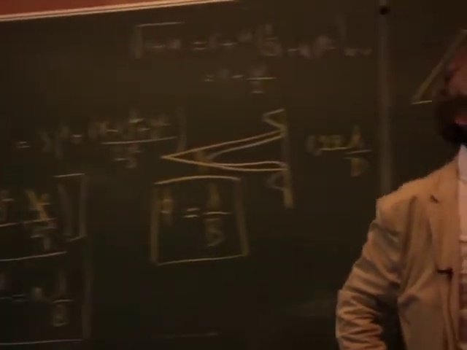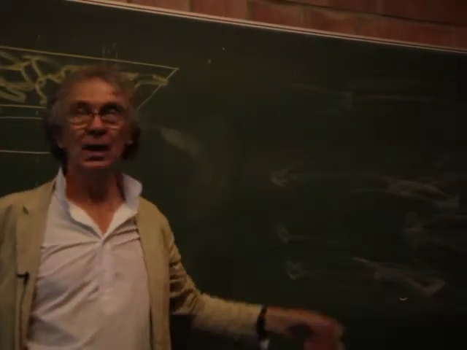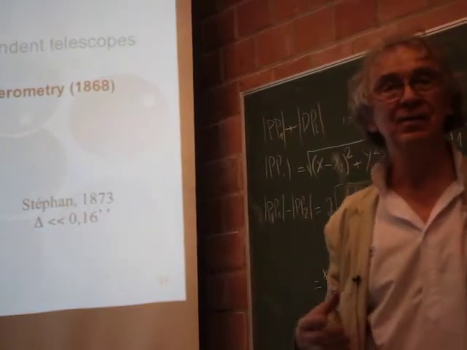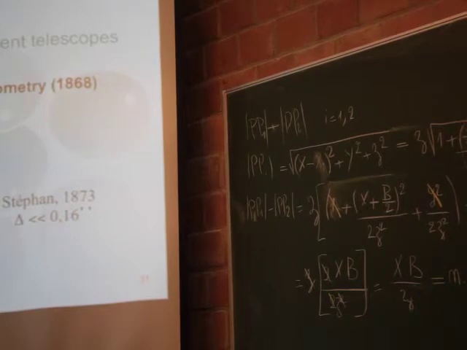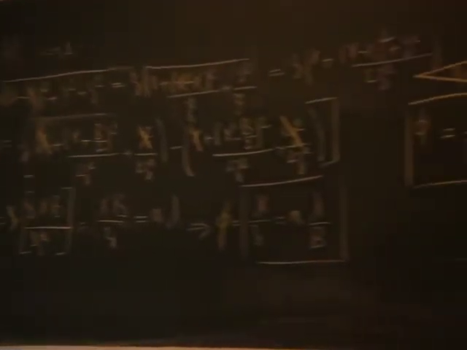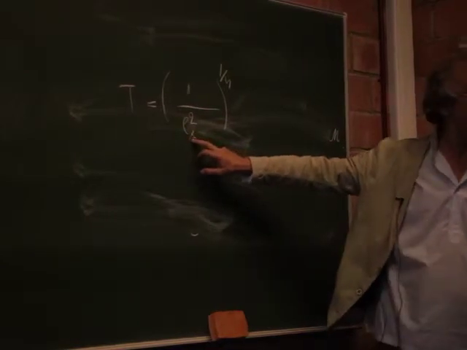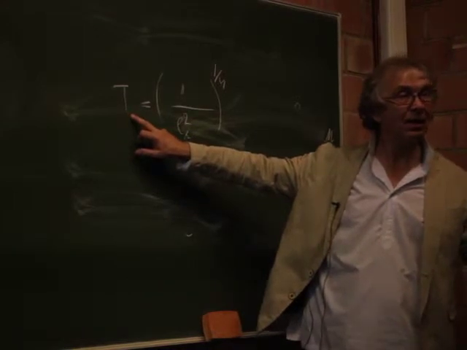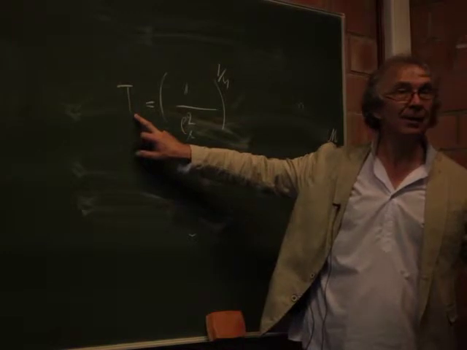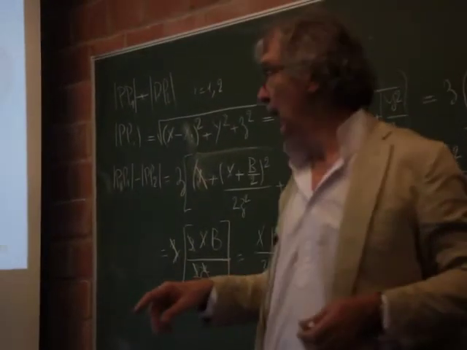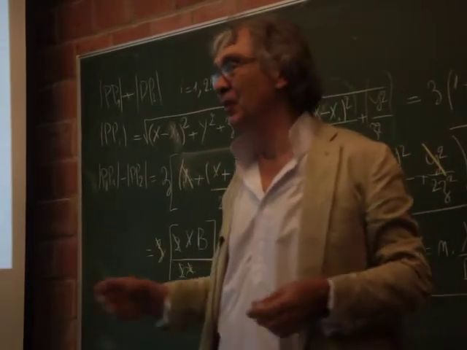Now, do you remember I had a relation here between temperature and angular diameter for a given flux? If the angular separation of the stars is smaller than this value, what does it imply on the temperature? Do you remember the relation? The temperature was equal to something to the power 1/4, and then here we had 1 over the square of the angular radius of the star. So if the angular radius is smaller than the given value, it means that the temperature is higher than the minimum value. So he knew already, nice information, that all stars were hotter than a given temperature. Well, I didn't make the calculation, but you could make it to find what that value was. Okay, interesting.